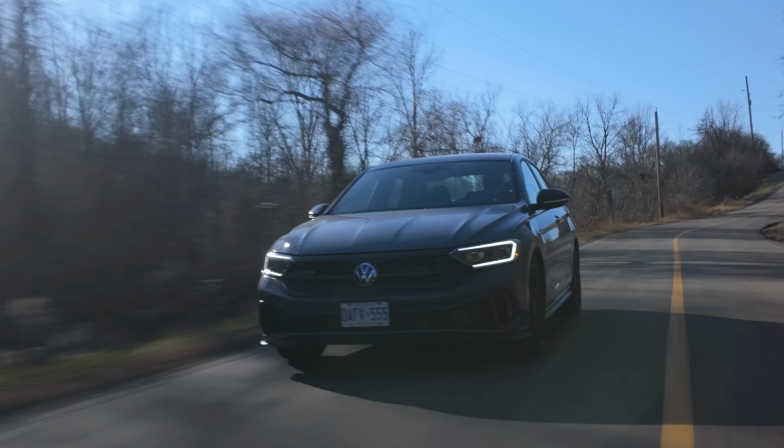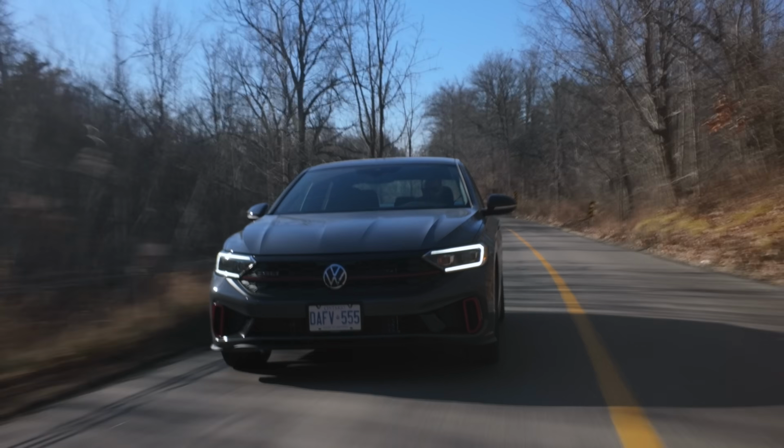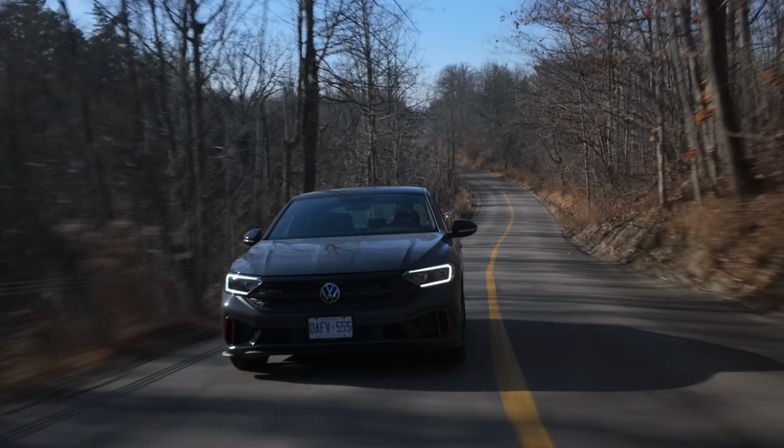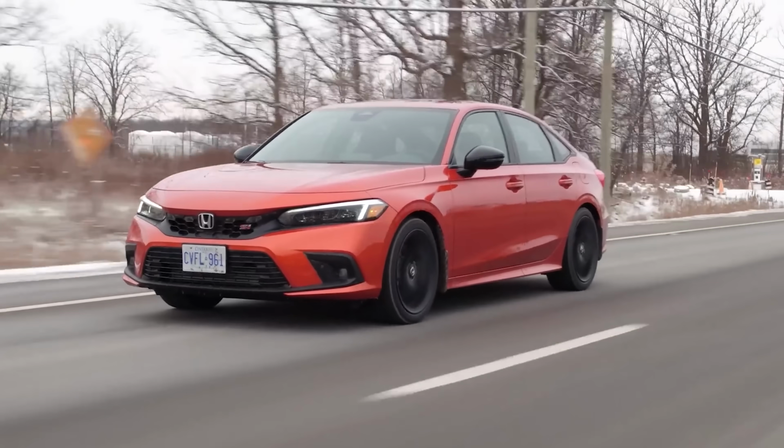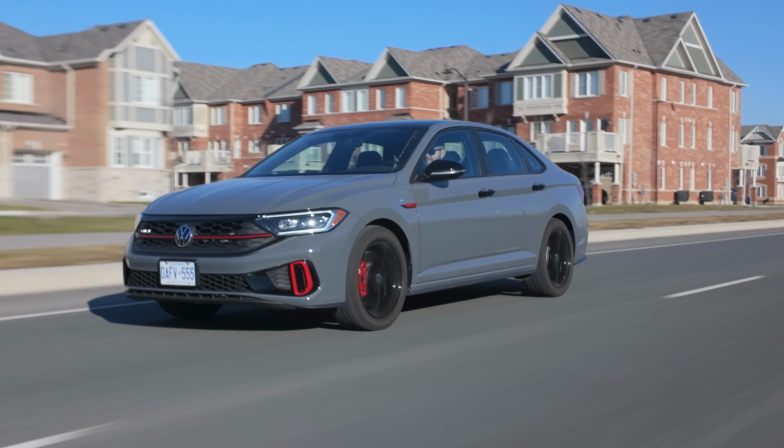Yeah. And the steering is also nice and light, as you'd expect from something like this. This doesn't scream performance to me. It just happens to be a little bit quicker. It's this nice middle ground where an SI feels more performance oriented, and this is more commuter. You could probably run family life in here if you needed to.